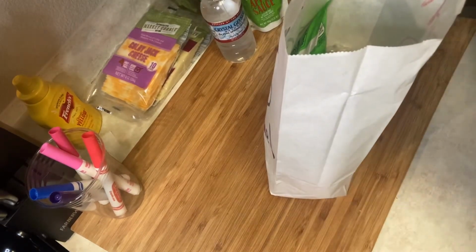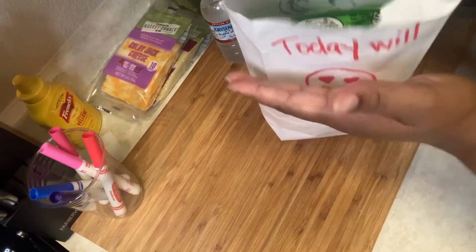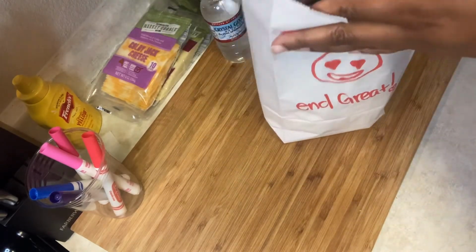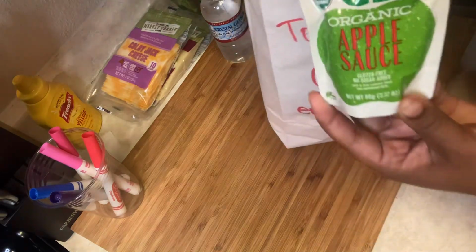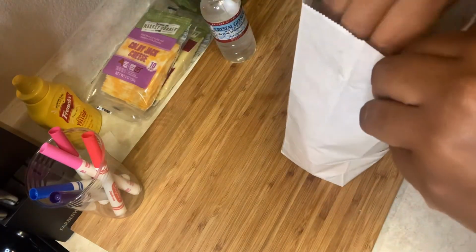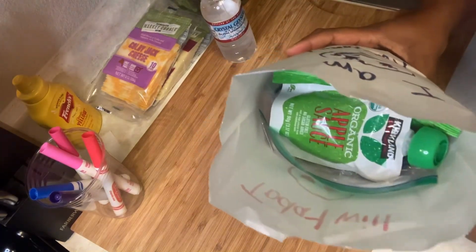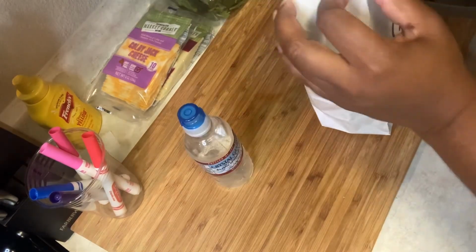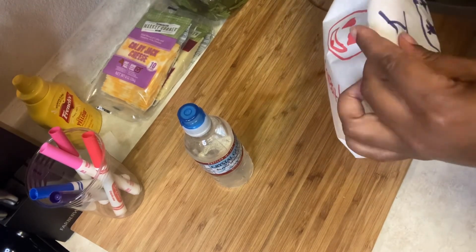Then I'm going to add my cookies. Okay, now I got Oreos. All right, these are the Oreo thins. These are the type of cookies I pick. You can get chocolate chip cookies, whatever you want. I also have the applesauce. All right, see? Look at that. The applesauce. Put that in there. I'll just put that down at the top. Now the water. I'm just gonna leave it out, and what I'm gonna do is gonna fold it down, okay?